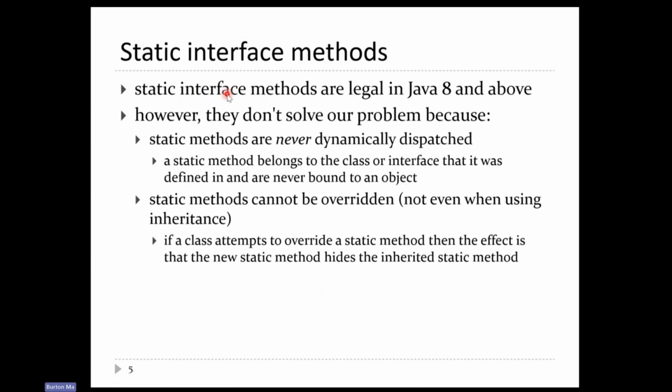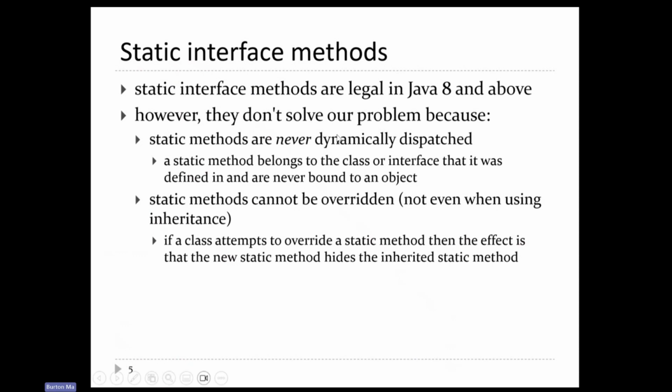You can make a static interface method, right? Doesn't actually solve the problem in this case. It turns out that static methods behave funny under inheritance, and so they don't behave the way normal methods do. In other words, they're never dynamically dispatched. Remember, the way you call a static method in Java is you use the name of the class to call the method. And so the correct way to call this method for the Newton class, I would have to say Newton root, and for the bisection class, I'd have to say bisection root.